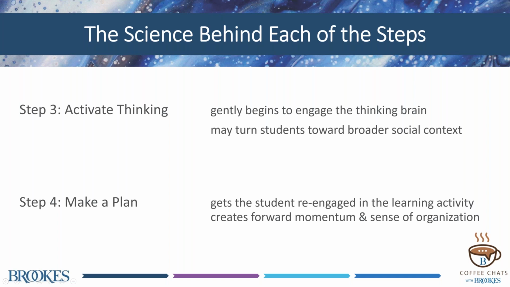As we make a plan, it creates some behavioral momentum. We begin that first step in what will be the next process, the next activity, and that helps us move forward. It also provides an opportunity for us to get a sense of organization around our next step, which is going to allow us to be more planful. So the whole class proactive reset is about taking our students through these 4 steps in a very planful, systematic way.